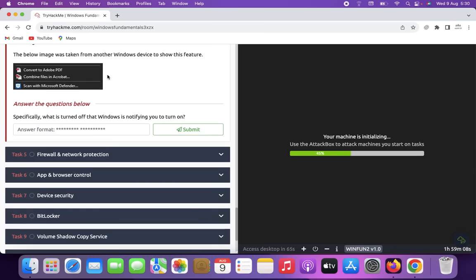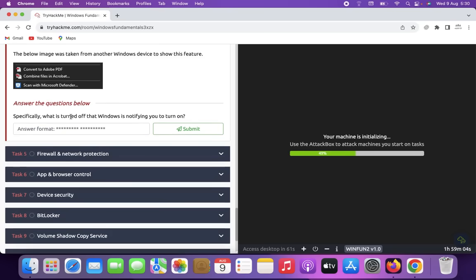Now, virus and threat protection. Specifically, what is turned off that Windows is notifying you to turn on? Real-time protection.